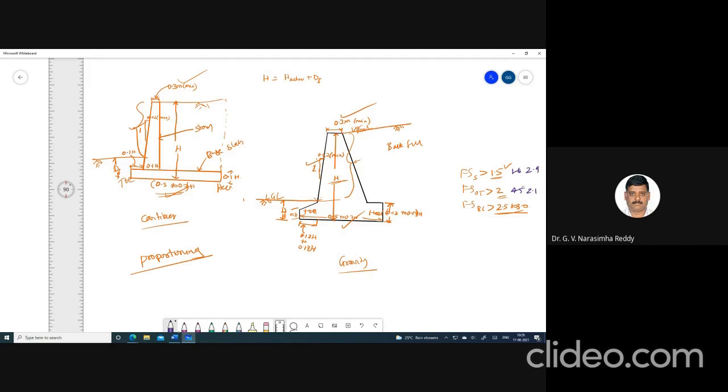If it is abnormal, to avoid these things, this proportioning is required. And even after proportioning, when you calculate the factor of safety for sliding, overturning, and bearing capacity failure, once after determining, you can see the values. If one of the factors of safety is very high compared to the permissible limits, just try to minimize some components that we have discussed, and try to bring down the factor of safety. All these factors of safety should be slightly above these limits. Then you can say your design is very economical. That is what you have to understand. Is it clear?